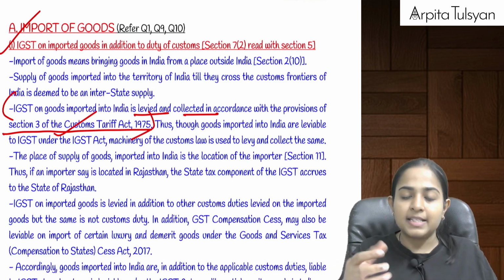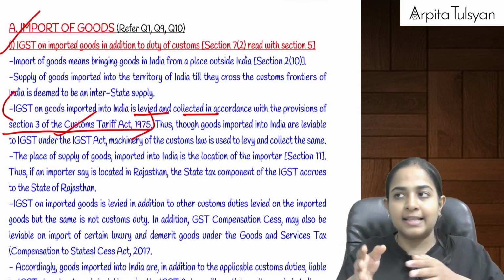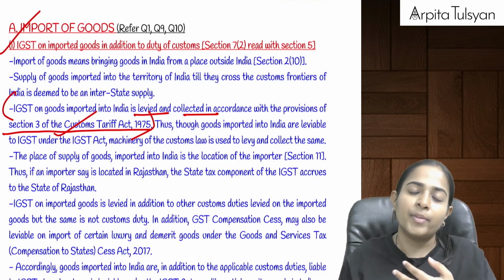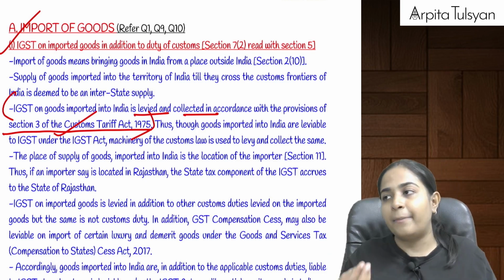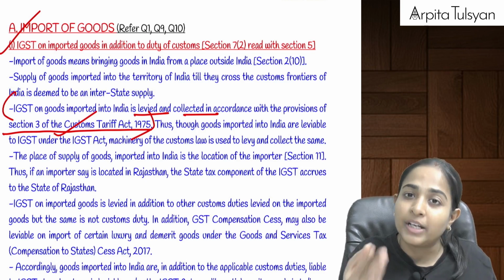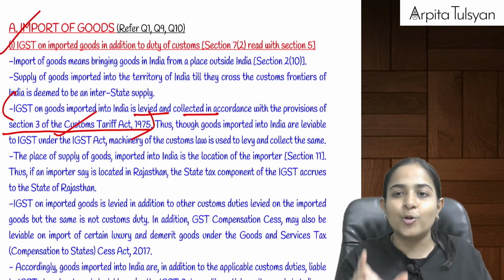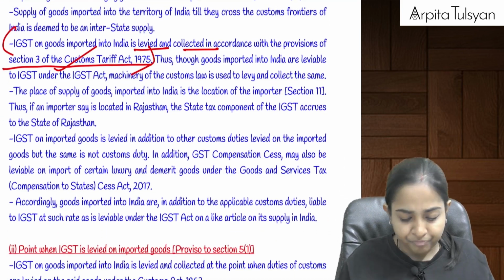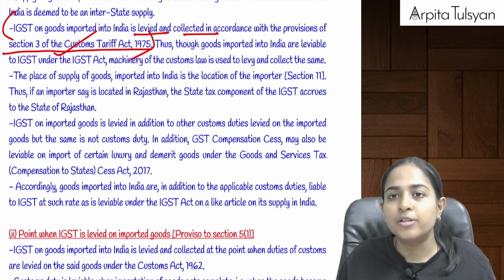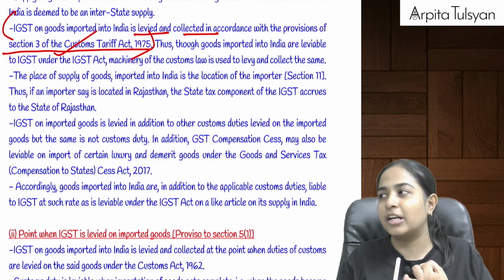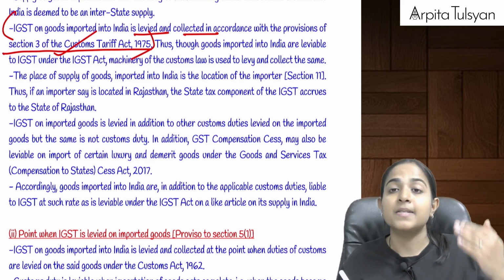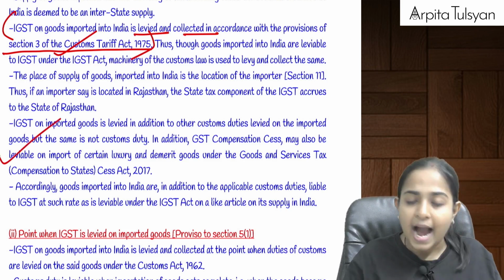Okay, so whenever this IGST is paid, we know that it is further divided by the government between the central government and the state government. So depending upon the place of location of the importer, that much portion will go to that respective state government. Now, this IGST will be levied on the imported goods along with customs duty, additional customs duty, anti-dumping duty, whatever are the levies under customs. Along with that, you have to pay the IGST on that.